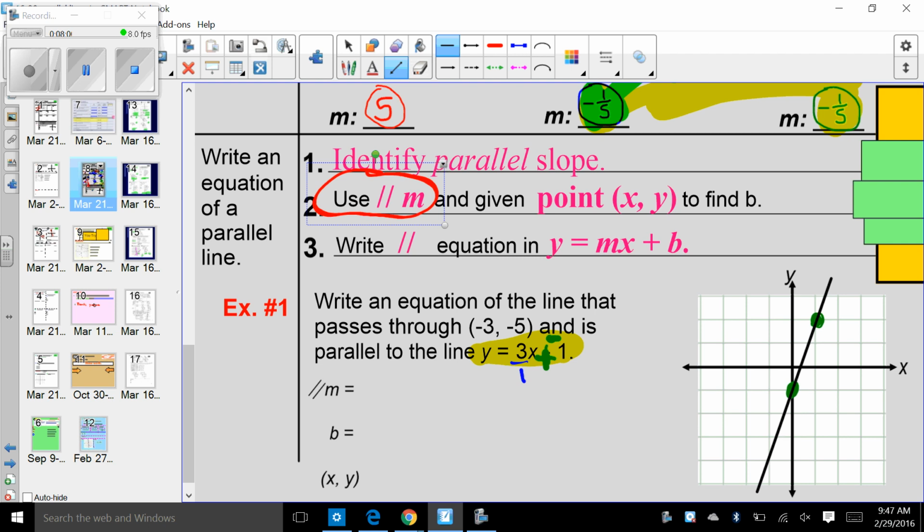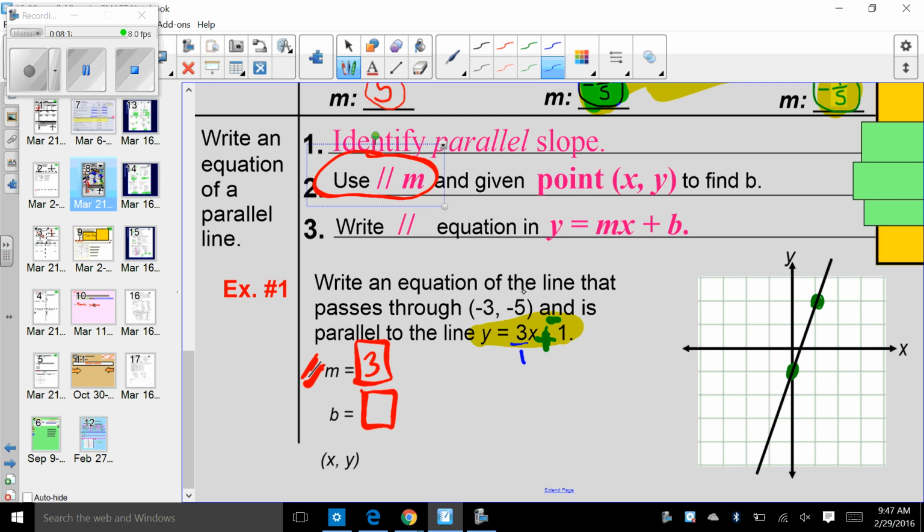What we're looking to find is a parallel line to that, using the same slope. We know if it's a parallel line, the slope's the same. So we can use the slope 3 again for a parallel. This notation right here means parallel line. What we don't know is the b value. That's what we're going to work to find. We know the slope should be the same. We can pick the x, y value from the question. The x, y value that it goes through is negative 3, negative 5. So we're going to use that, negative 3, negative 5.